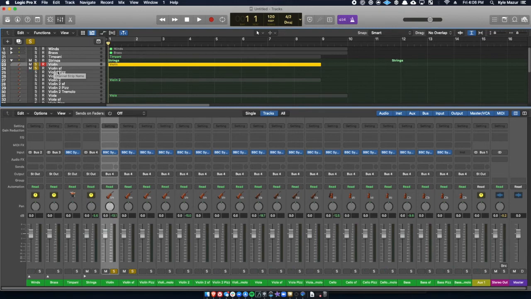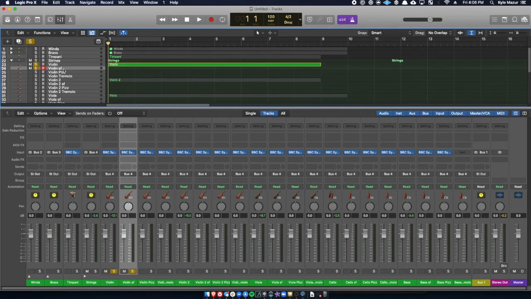I forgot what they call it, but we'll do just those two, and I'm going to record on this, and I'm actually going to record the moving parts to see if I can get a more precise attack, just to see how that works. The cool thing about the Discover is it takes up so little resources. This is a Mac Mini running 16 gigs of RAM, and I'm running all of these tracks.